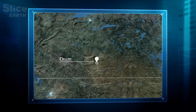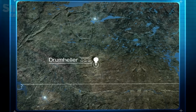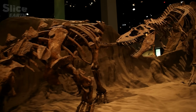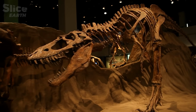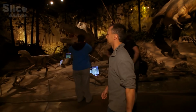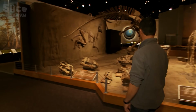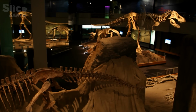In the Canadian province of Alberta, the city of Drumheller houses the Royal Tyrrell Museum, the largest in the world dedicated to dinosaurs. Gathered here are the skeletons of hundreds of specimens representing more than 35 different species. Francois Terrien is a paleontologist and geologist. His specialty, the study of the environment and behavior of dinosaurs during the Cretaceous period.